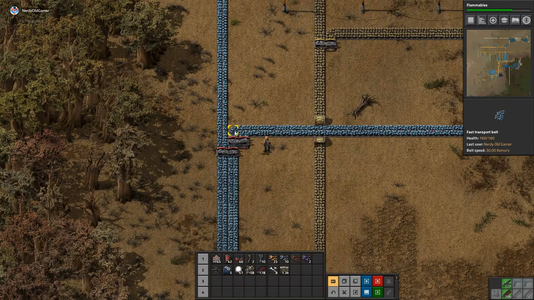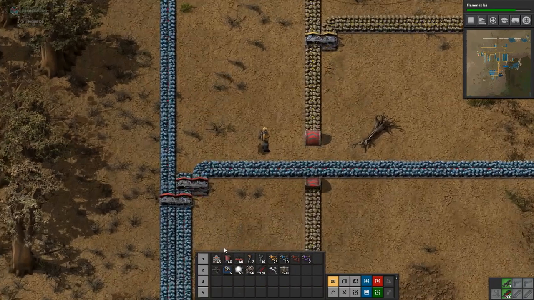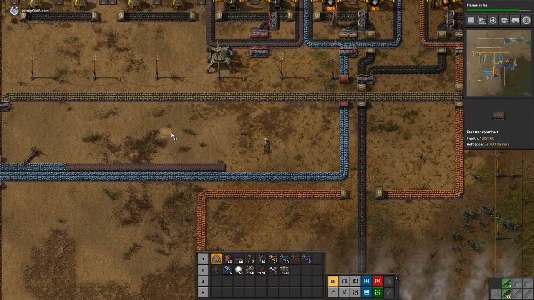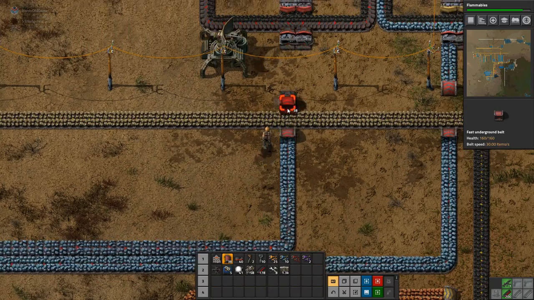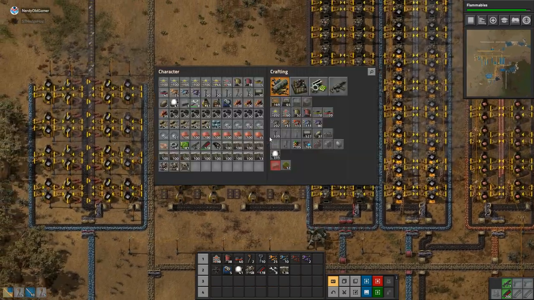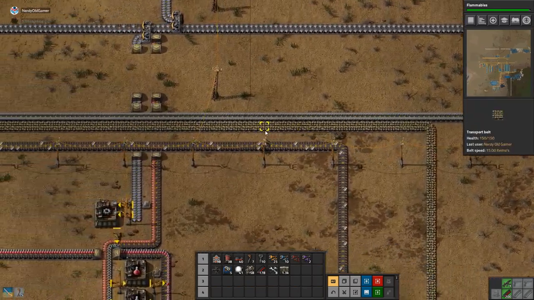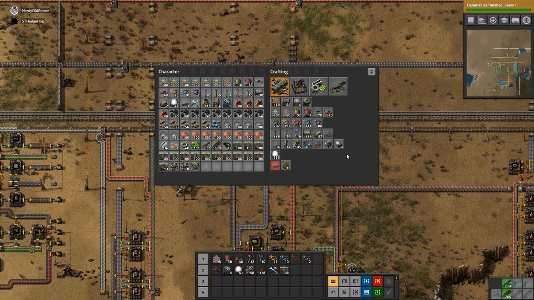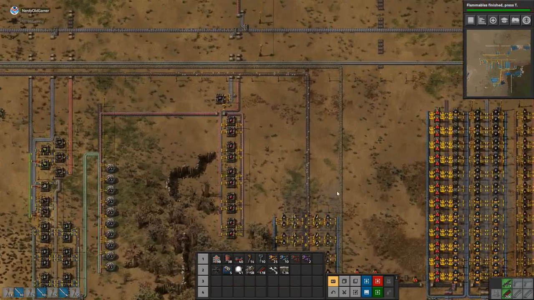Oops. Don't hit escape. Okay, I need hard walls. And for that, I need steel. There we go. Ooh, you're using a lot of steel, aren't you? Yeah, I think the rail system's using pretty much all the steel. Yeah, I'll improve the steel production in a few minutes.